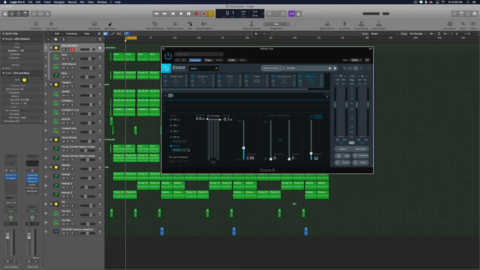If your low end is off or you have too much frequency somewhere, then that's when you're going to start to notice it, and it's going to sound harsh, it's going to sound muddy, or it's going to just sound distorted. So here I have the IRC 4 set to modern, and I left everything the same the way it comes defaulted. I have the ceiling set to 0.1 just so we can cut off everything before it gets to that 0 dB mark, and then I'm going to just start to lower the threshold.